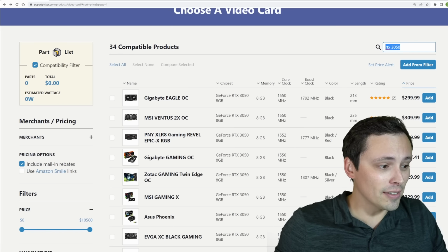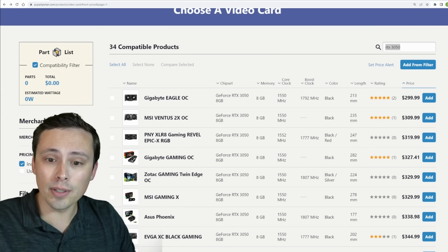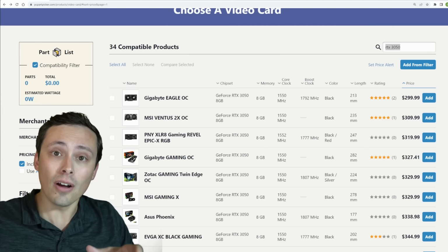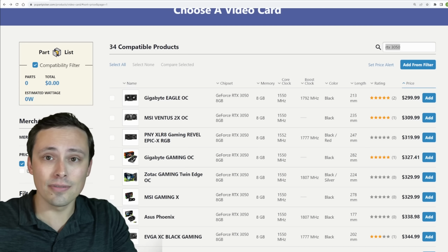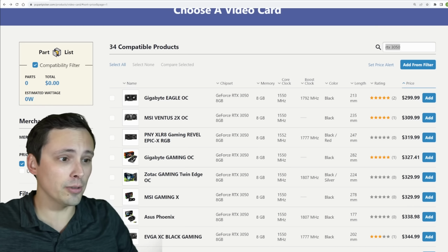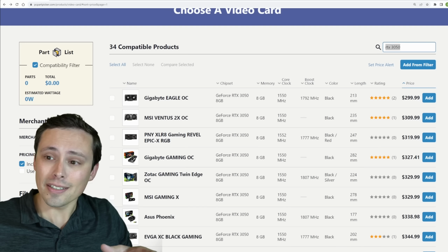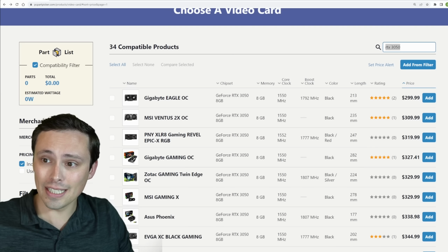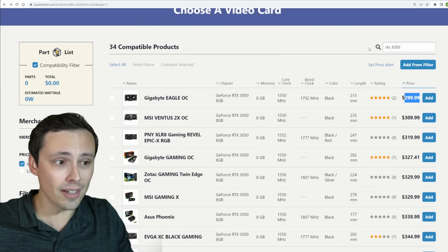What I'm getting at here, though, is the lower end and mid-range GPUs of the current generation are probably going to take longer to be replaced, meaning that you're not going to instantly see hundreds of dollars lost on your GPU's value if you buy them right now. But the RTX 3000 cards are still extremely overpriced, especially cards like the RTX 3050, where we see the cheapest models coming in at or above $300.